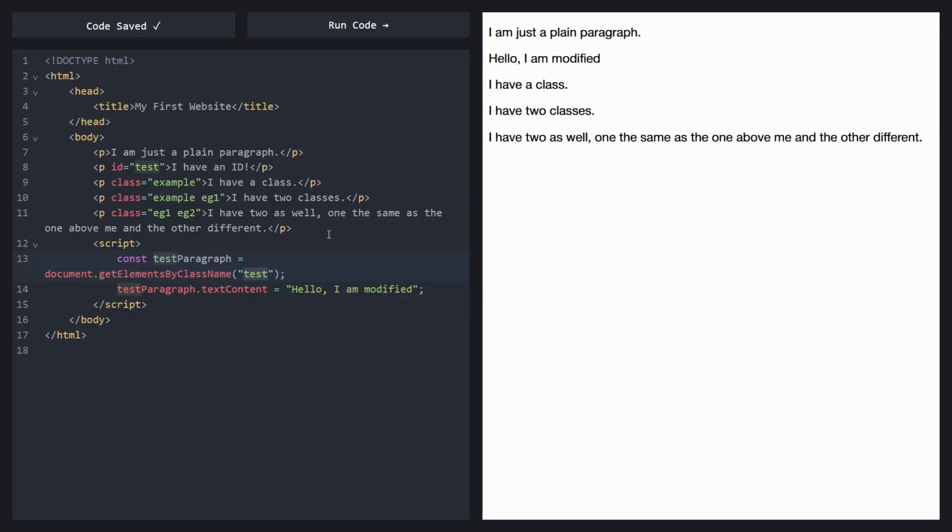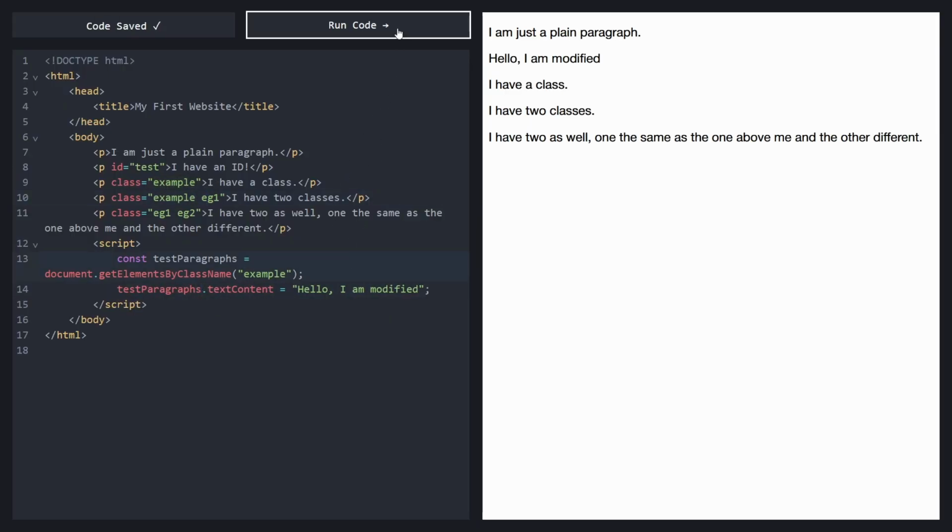And then in the quotes, replace it with the name of the class, which is example. And then these are going to be multiple paragraphs because getElementsByClassName returns an array-like object containing all of the elements with that specific class name.